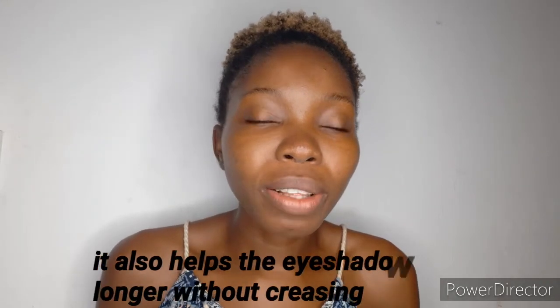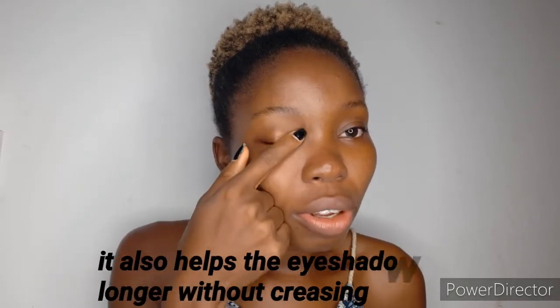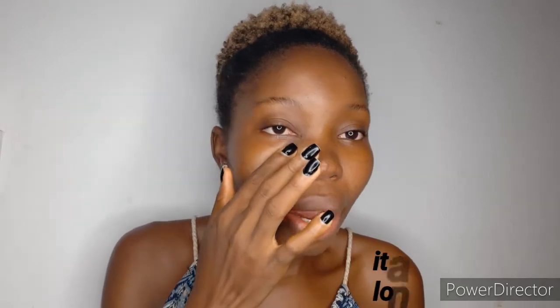Let's go straight. So I think I'll take the right side as the do's and the left side as the don'ts. So the fundamental way of applying eyeshadow is to put in an eyeshadow primer or a concealer, because it helps the eyeshadow to pop more, like the pigment will really show. And some of us that have dark circles and discoloration in this our eye area, it will help cover it up.